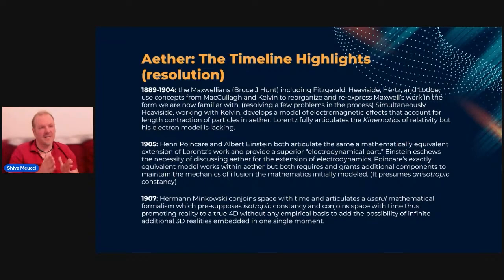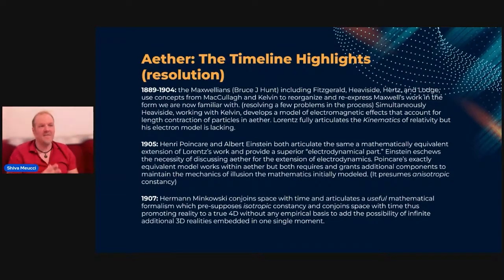And Lorentz fully articulates the kinematics of relativity, but his electron model is lacking. So you have to understand Einstein's paper on relativity, on the electrodynamics of moving bodies. His first part, the kinematical part, he is re-expressing what was already done and well established for 15 years before him. It was not in any way questioned that all of the length contraction and time dilation had already been established. Time dilation was given to us by Larmor. He was another person who was working closely with Fitzgerald and the rest of that group. So what we have beforehand is the electron model by Lorentz with the kinematic model. So you have to look at it in 2 parts.